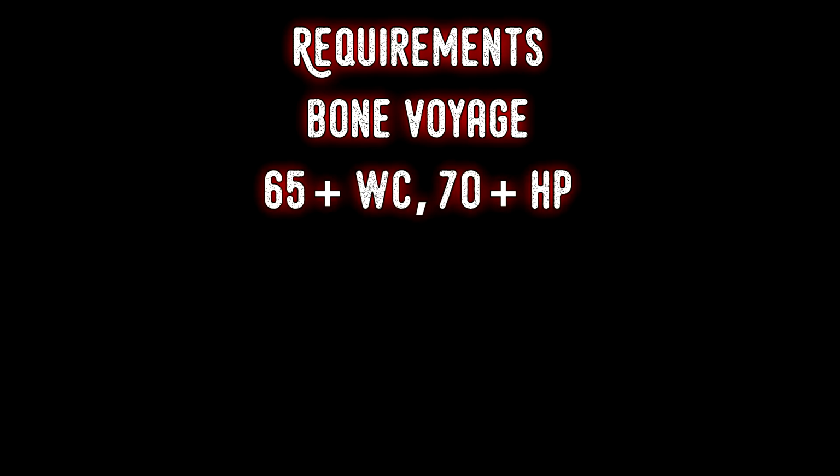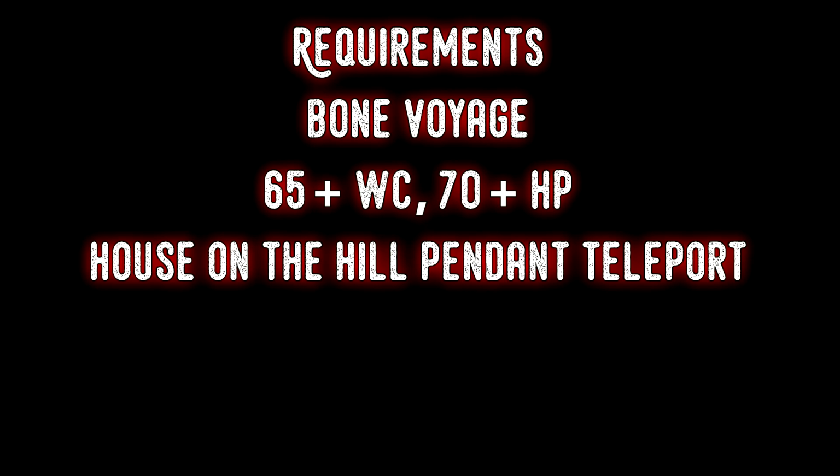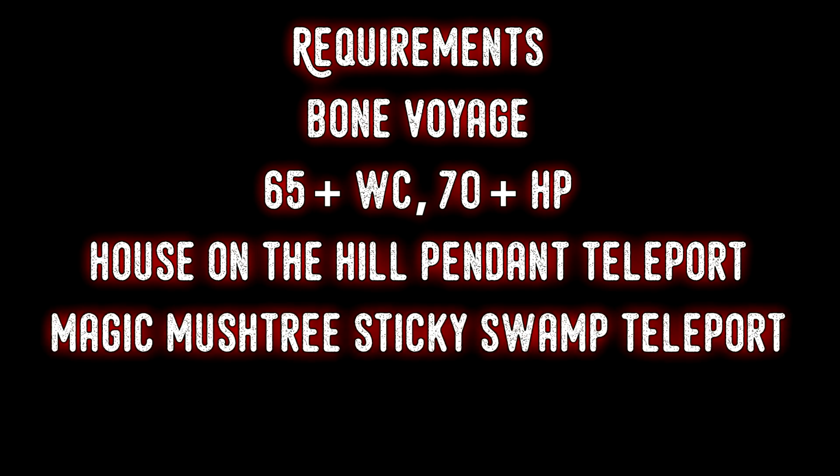So let's get started. In order to do this method you will have to have completed the Bone Voyage quest to access Fossil Island. You'll need at least 65 woodcutting and around 70 hit points, although the higher the better. You will also need to have both unlocked the Pendant teleport for House on the Hill and the Magic Mushtree Sticky Swamp teleport, and I will put wiki links in the description so you know how to do that.